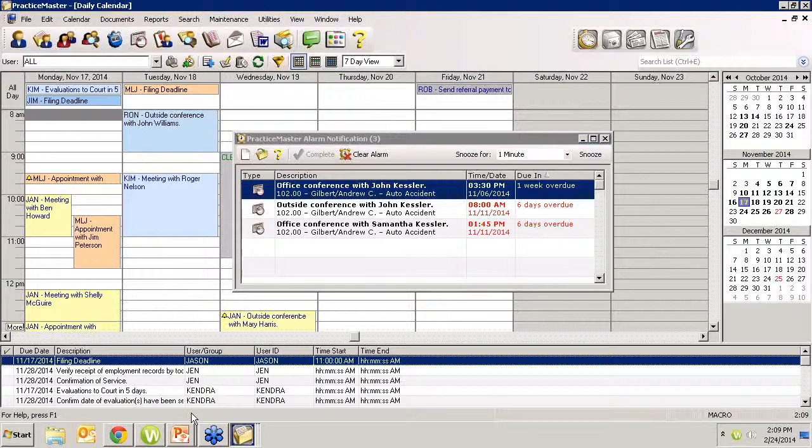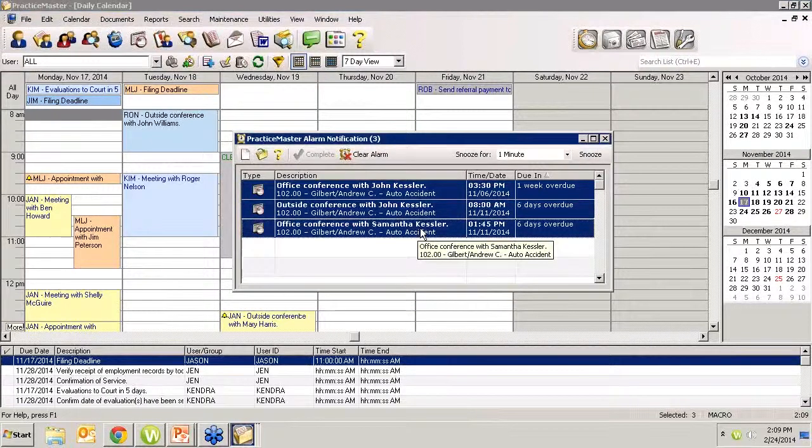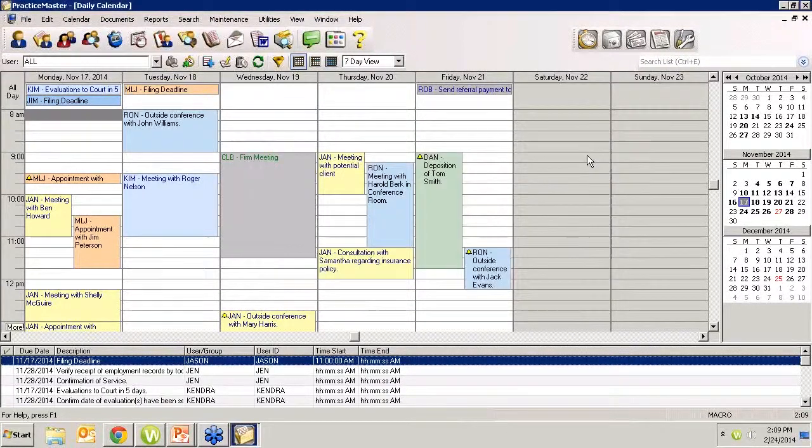But prior to version 17.1, if I had 51 alarms, I ended up with 51 different windows spread across my screen, and I had to snooze each one of them individually or decide what I was going to do with each one individually. With this, I can mark a whole group of them and snooze them for a minute and be done with it. Or I could control-click and choose 3 out of the 7 and snooze those for 5 minutes, choose the other 2 out of the remaining 4, snooze those for an hour, choose the remaining 2, and snooze those for 4 hours. So very much easier for you to manage your alarms.